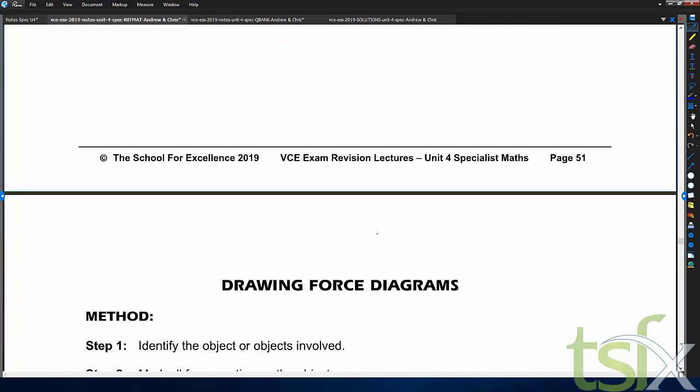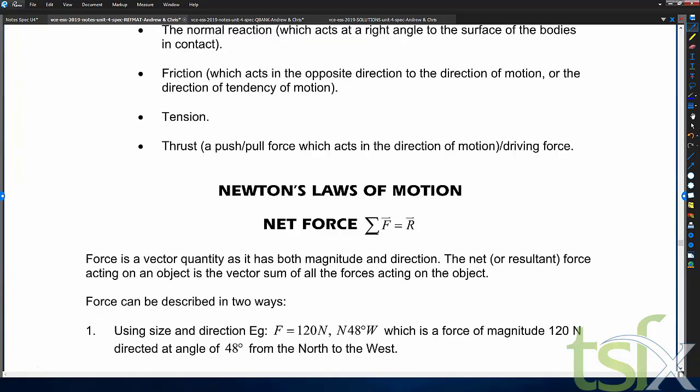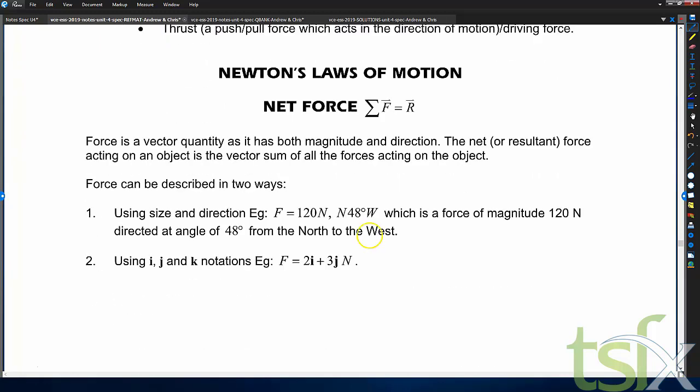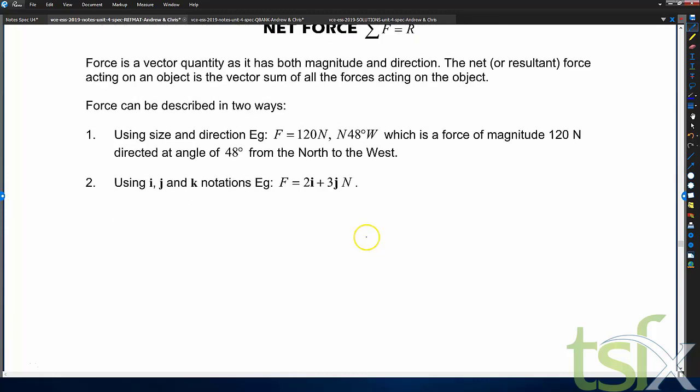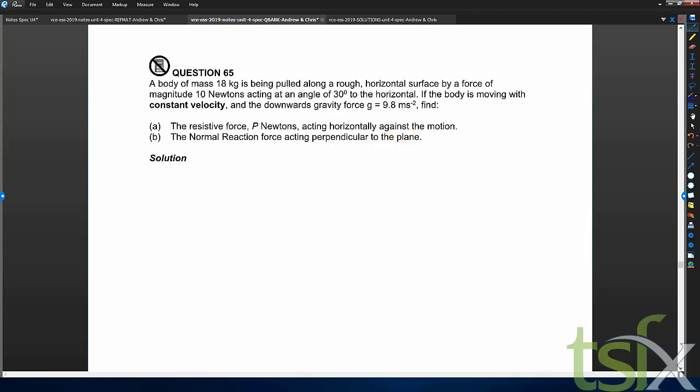All right, so we've got that. So you guys like these? This sort of stuff? It goes on about drawing all the forces. I've mentioned that already. And then we've got Newton's law of motion, which is there. Some of the forces or some of the resultant forces which are there. Okay, so I think we should just jump into a couple of questions. We've talked about that enough. All right, so I'm just going to have a quick look at what we've got here. Okay, 65 is the one we're going to do.